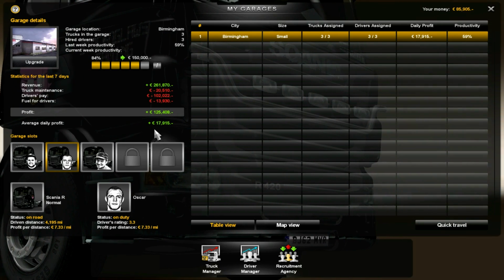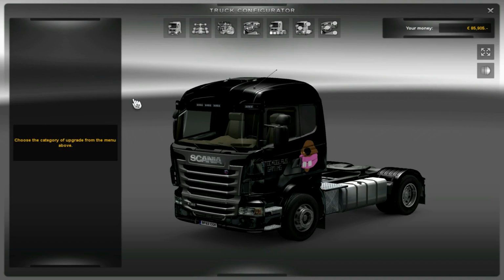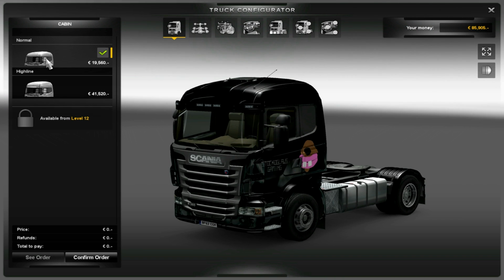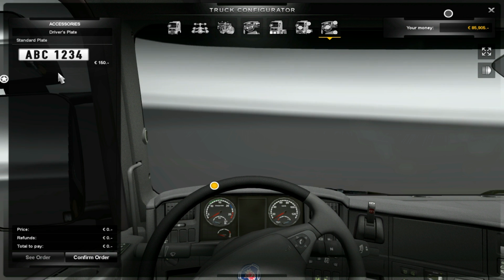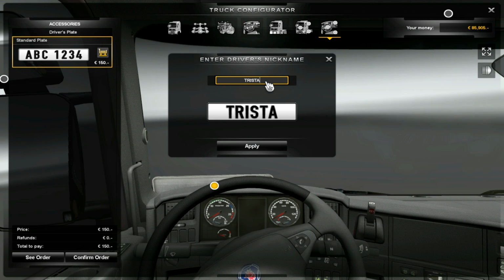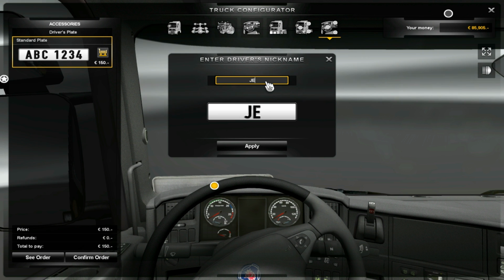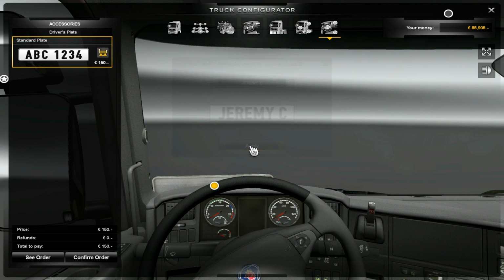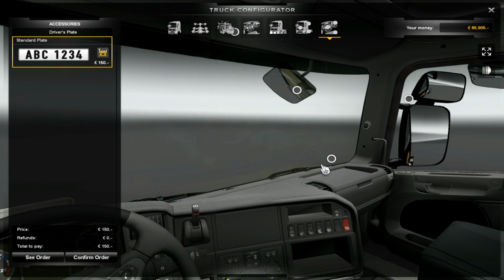So, how do I do that? Relocate. Upgrade. So, we want to go for the dash. Cabin. Yes. There we go. There's one driver's plate. And what are we going to call that one? We're going to call that Jeremy C. There we go. Why is this left-hand drive?